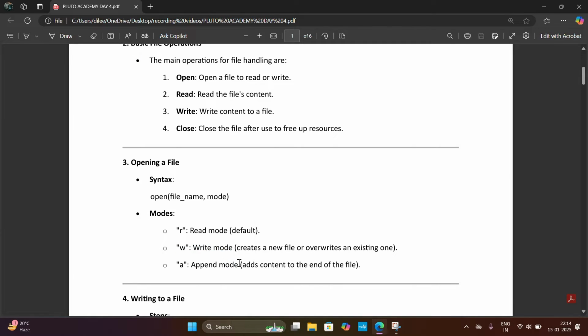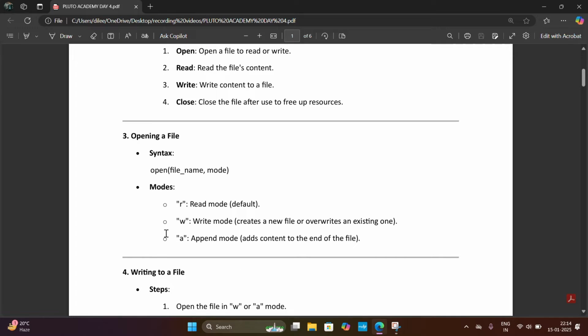It creates a new file or overwrites an existing one. And then A for append mode. What is append mode? It adds content to the end of the file. These are the modes.